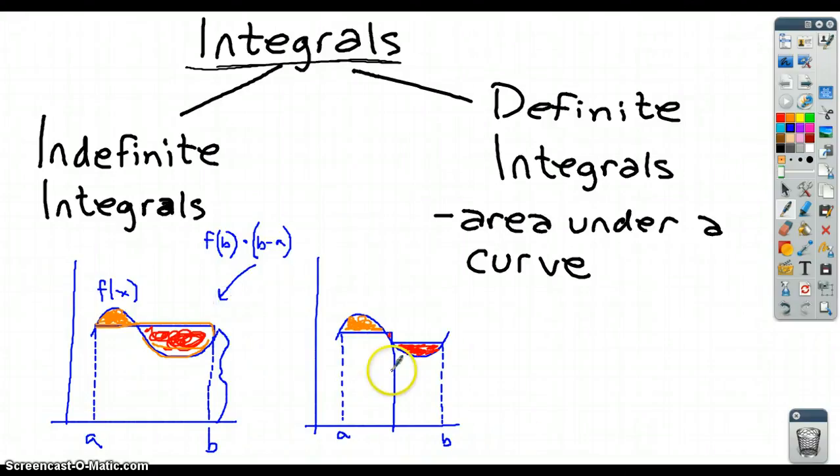For here, I'm going to have 2 heights: the height at a, and the height right here, splitting the difference between a and b. So I've created 2 rectangles. We'll get into the calculations a little later. And I'll do one more, just to show how the more rectangles you have, the better your approximation is going to look. So we got one more.